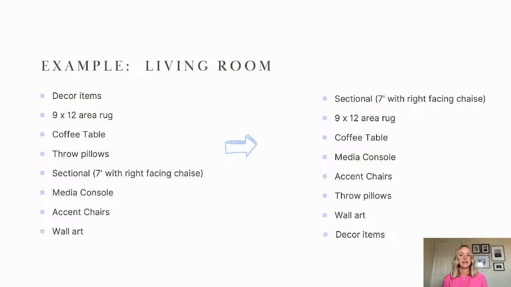After you've written that all down, arrange it in the order that is most important to you. So for me, if I was going to do this exercise, I would say purchasing a sectional is my number one ticket item. I'm willing to spend the most money there. It's so important to me to have a sectional that's comfortable, it's functional, it fits in the space, and I'm going to like it for a long, long time. So I'm willing to spend a lot of money on a sectional.